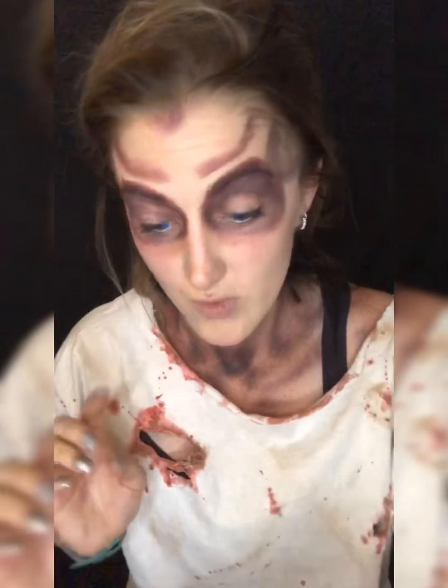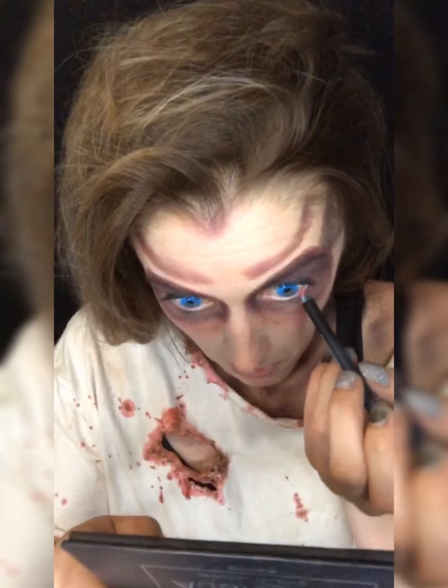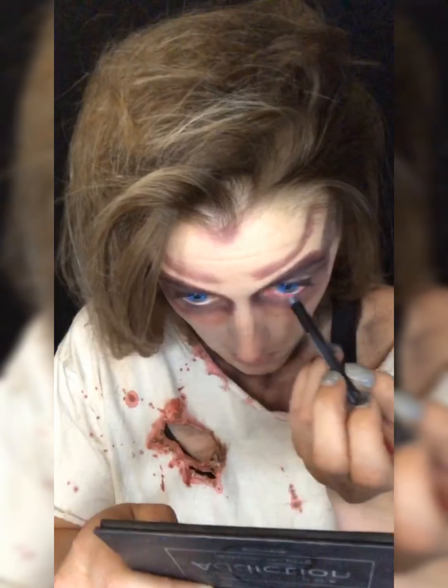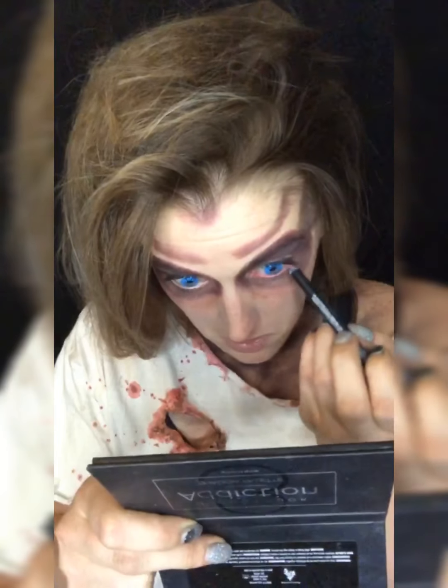I know one way to look really sick is like a red color in your eyelid. So I don't know if this is too red, but it's Primal Liner. That's the name, Primal. We'll see if we can look sickly. If not, we can always tone it down. That might be a little too red.